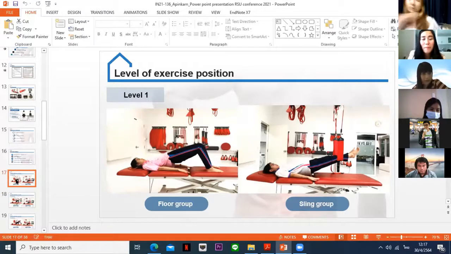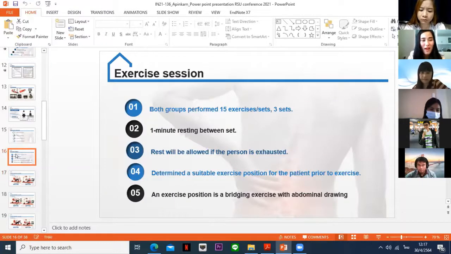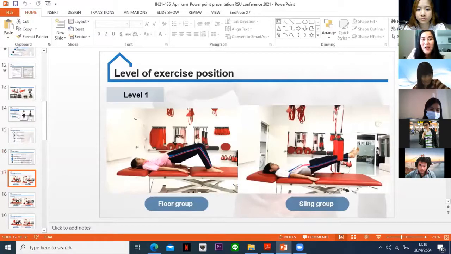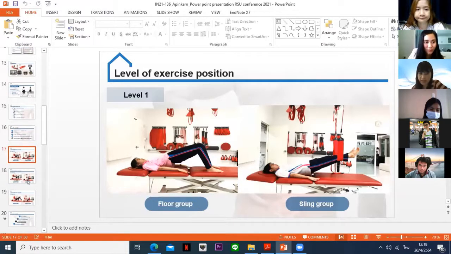Okay. So do you ask the patient if they are fatigued, or is 1 minute enough for the resting time or not? In my research, I think it's maybe enough. For some patients it is not enough. If 1 minute resting between sets is not enough, the rest will be extended if the patient has any symptom or exertion. Okay, and what about the participants in yours? They did not have any exhaustion or any fatigue? No, because before exercise, I choose the appropriate exercise position for the patients.